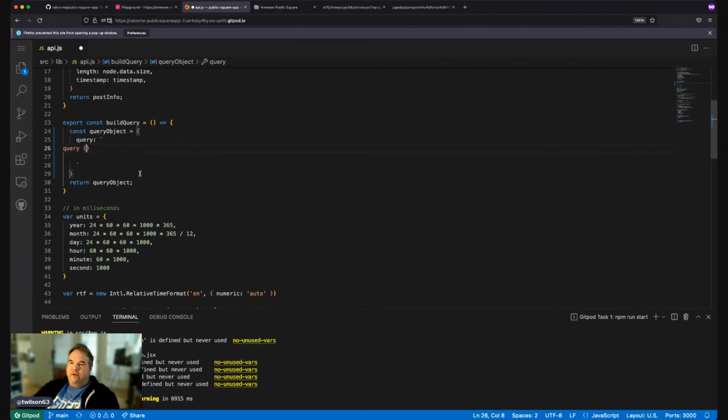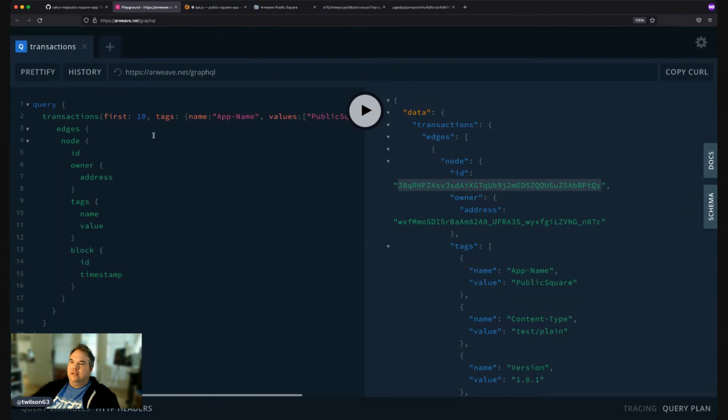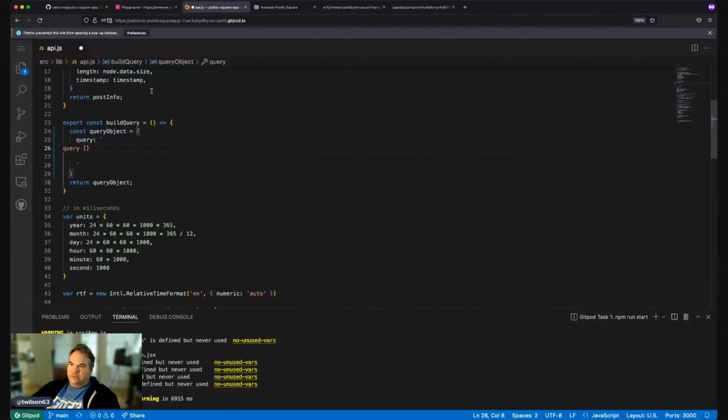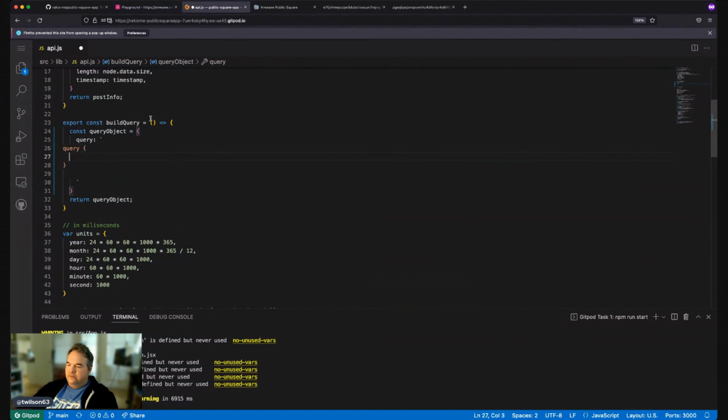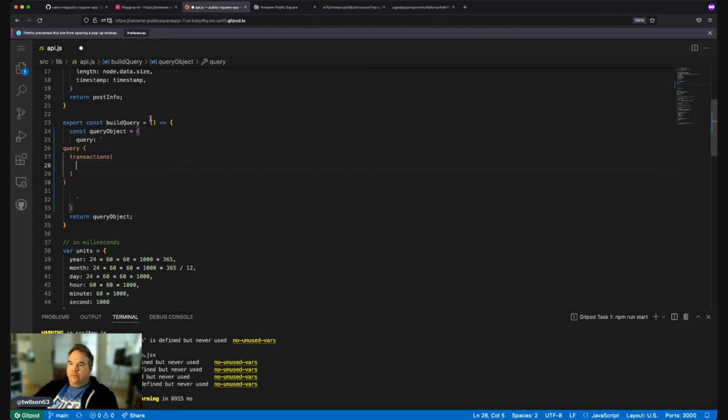But at this point, everything inside these backticks should look like what it looks like in the playground right here. And we could actually copy that, but I think it'll be good to see how this works. So we want to query transactions. That's our schema type. And we want to get the first 100. And we'll add a comma. And we'll say we want to get some tags.